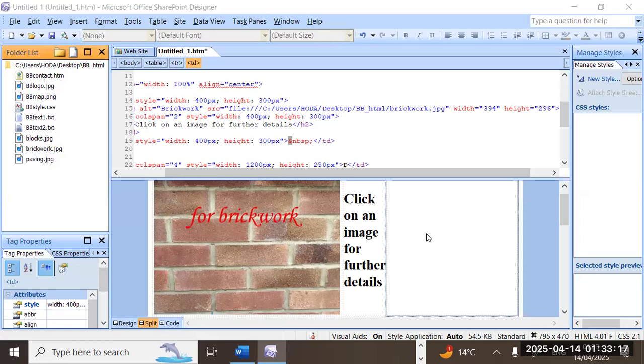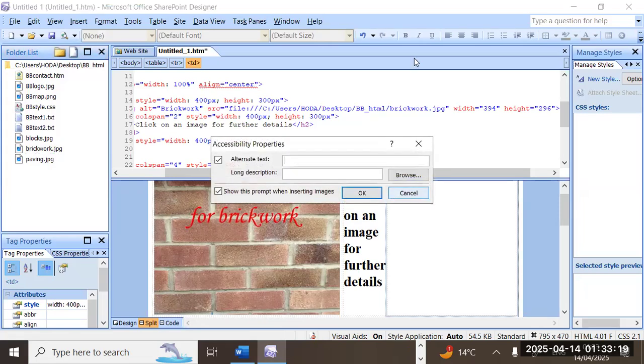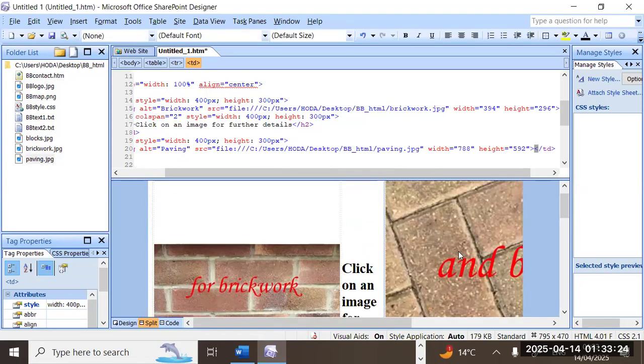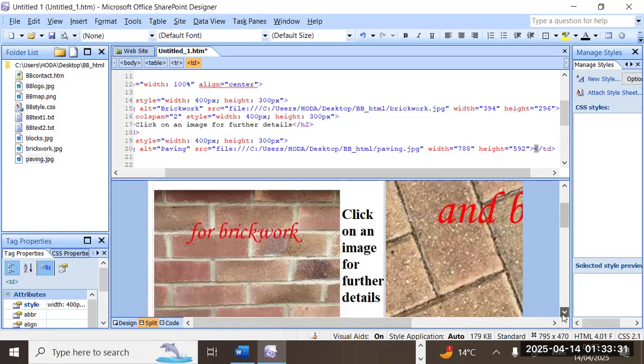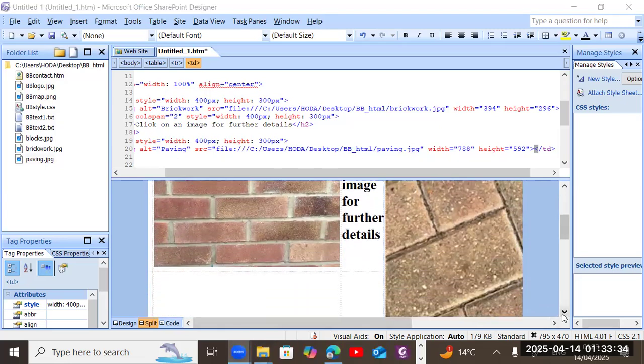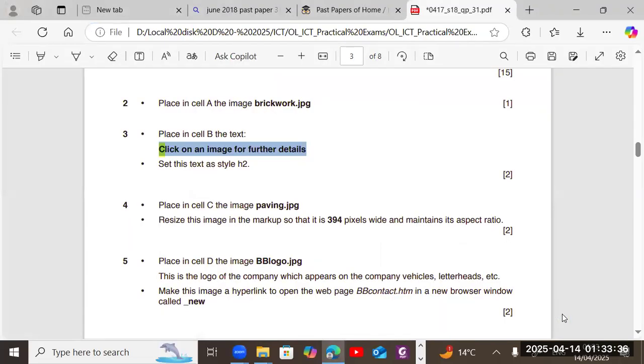Click and drag here. Pathing. And then silver, go back, ABC, pathing. Resize this image in the markup so that it is 394 pixels wide and maintains its aspect ratio.